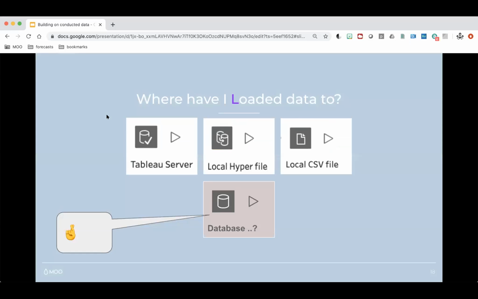What outputs? All of the outputs pretty much at the moment. We output to the server, we output local hyper files for testing, and then we also output to CSV, which is fantastic because then we can't obviously all enjoy Tableau. There are the obvious competitors. So output to CSV for Excel and other reporting tools as well is a useful thing to do. I've got my fingers crossed here for the database thing, which I think has just hit beta, and I haven't had a proper chance to try that out yet, but I'm looking forward to being able to pump data back into a database as well, rather than have to keep sucking it in and out of Tableau Server.